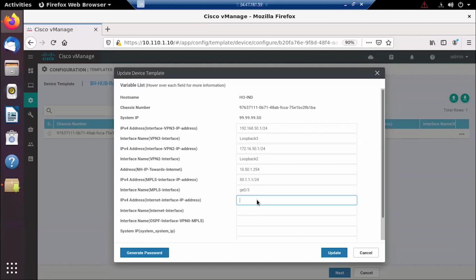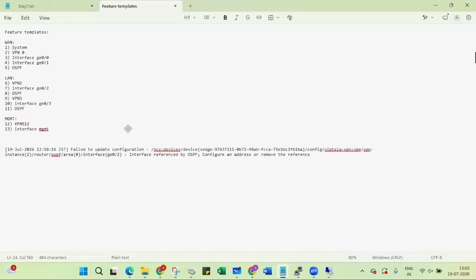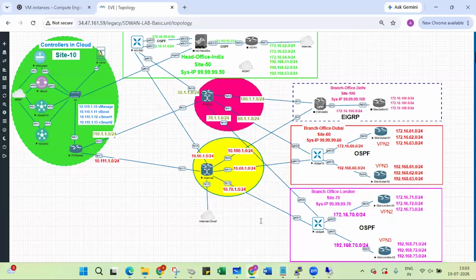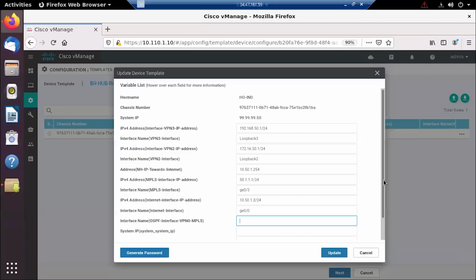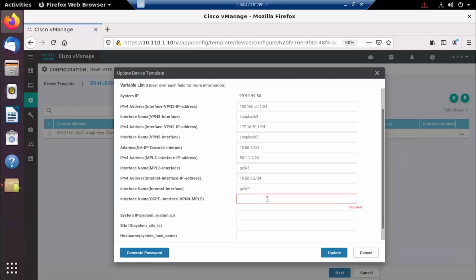Next, internet interface IP address is 10.51.2. Internet interface is GE0/0. Okay. OSPF interface VPN 0 is GE0/3.